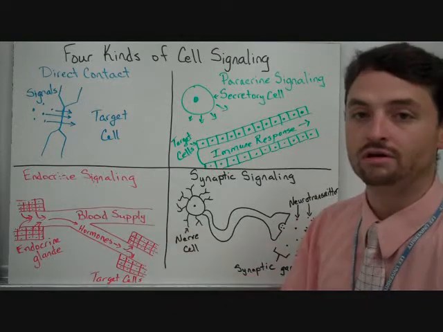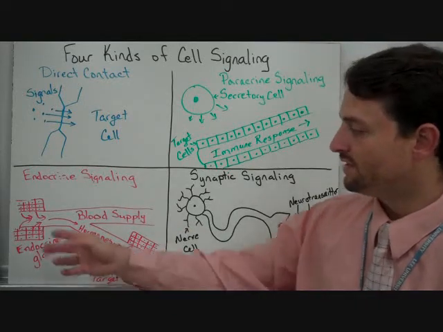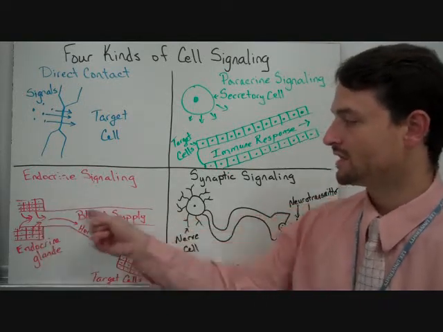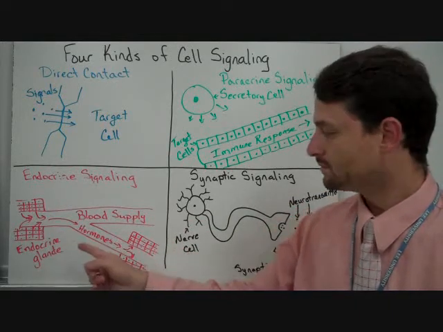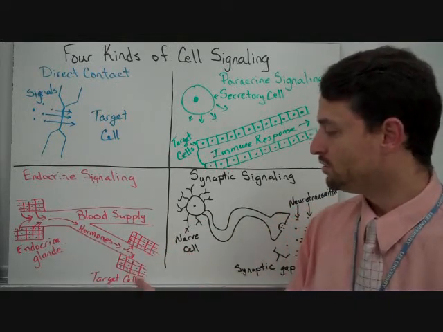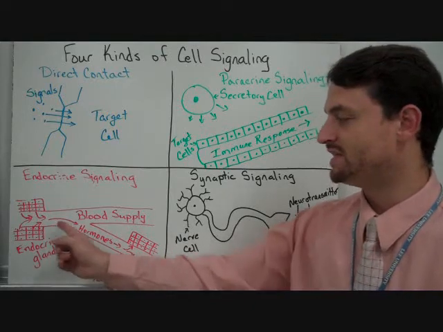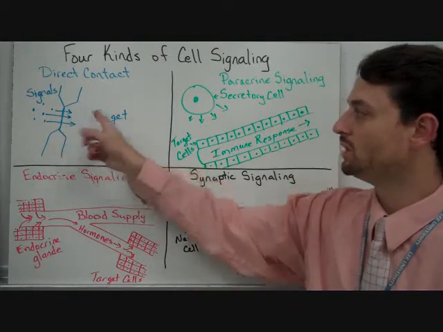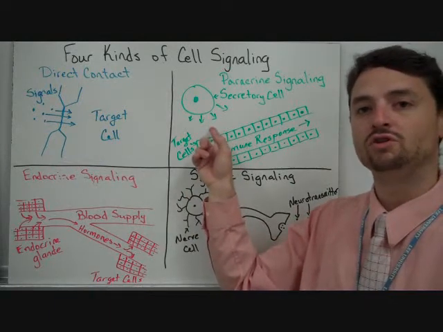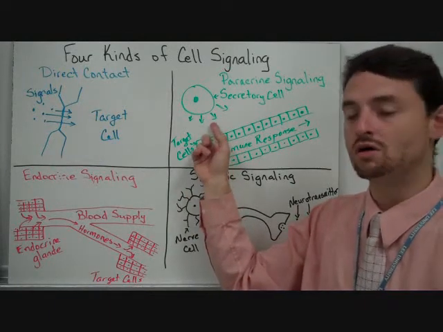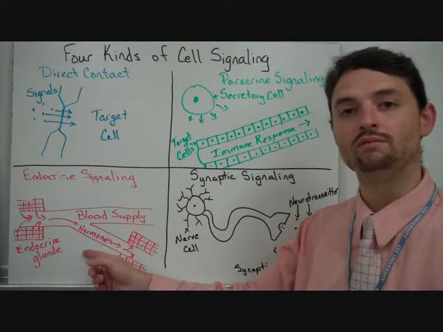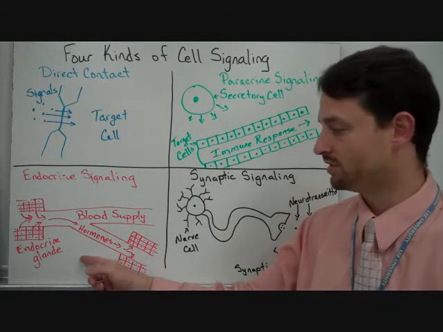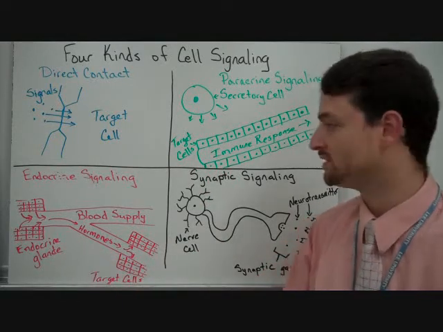In the endocrine signaling, you have the endocrine gland connected through a blood supply, which will send hormones to the target cells. So this is a pretty long distance transfer. Paracrine is very short, usually not too long. This can be from one end of the body to the other. So this could actually be a very long signal that's sent.